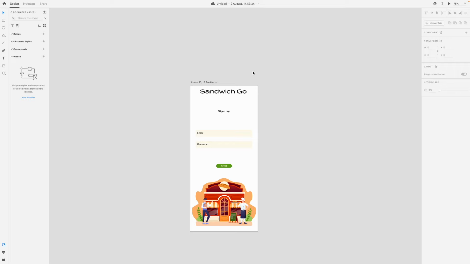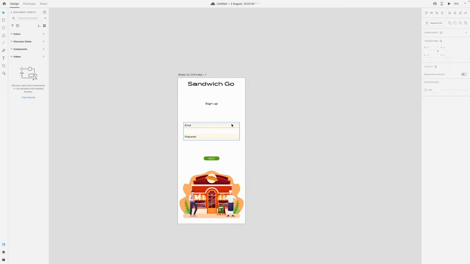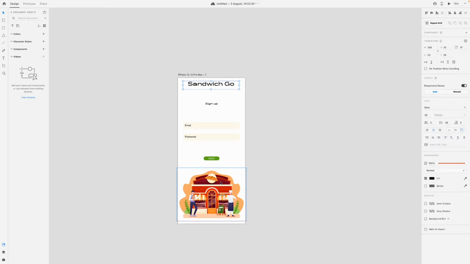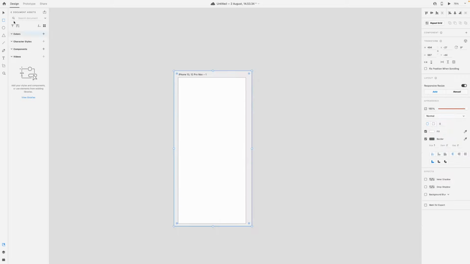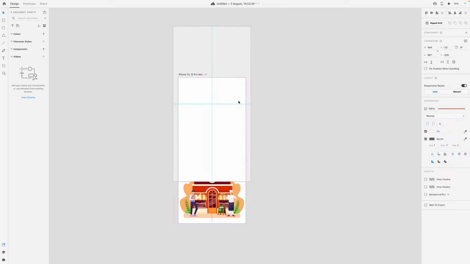Okay, so let me think. What else would I want on this page? Let's change the color of this to maybe this brown on the bread. That could be nice. And I do have a preference for, what's the name?